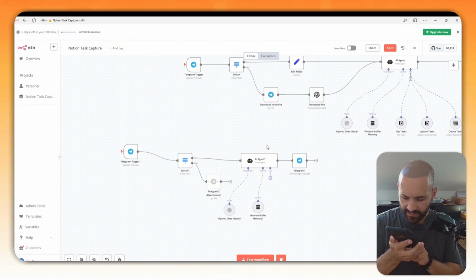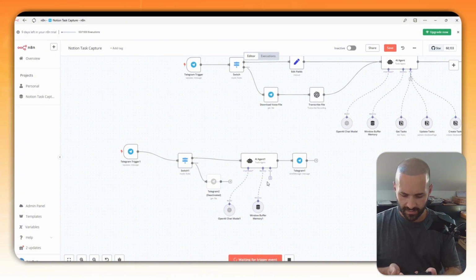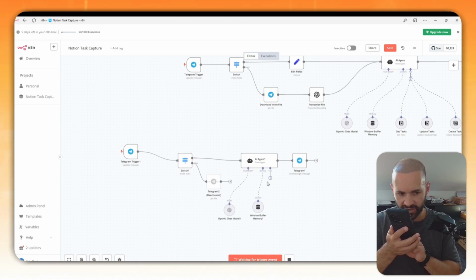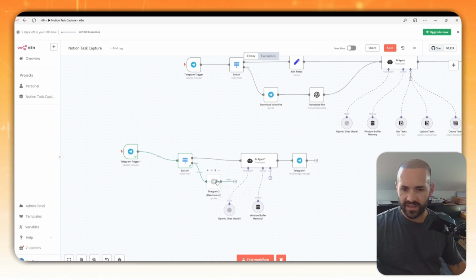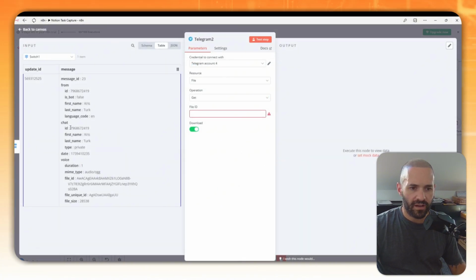So testing file. Okay, let me send the trigger again. Testing voice trigger. Okay, there we go. So it sent it down that branch. Let's activate that and I'll hopefully pick up the data. And the file ID is this one here. So I want to drop that in there, and that should be all I need to do with that.